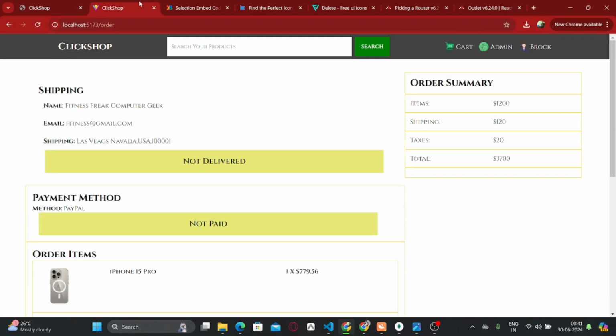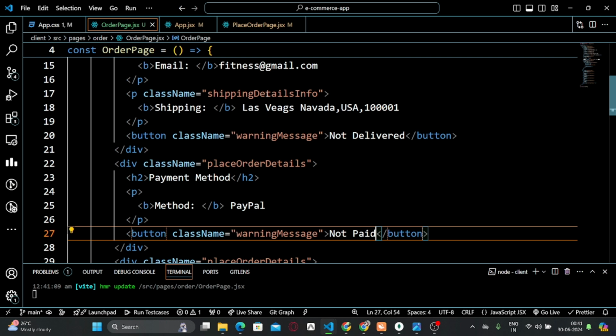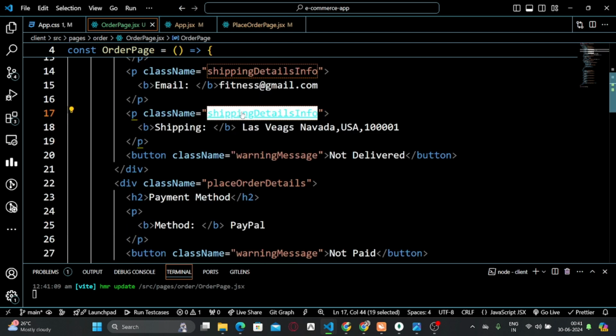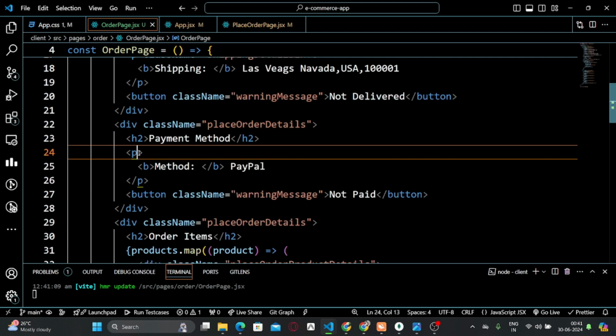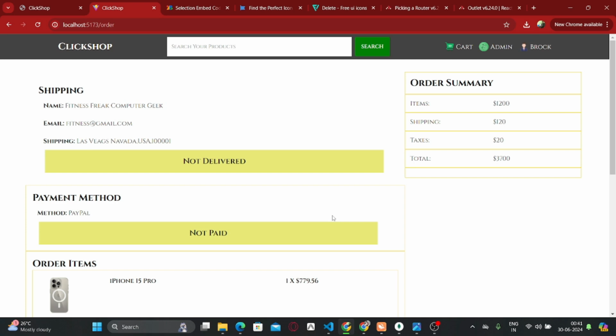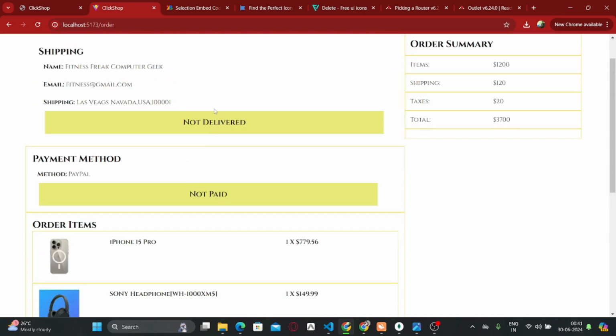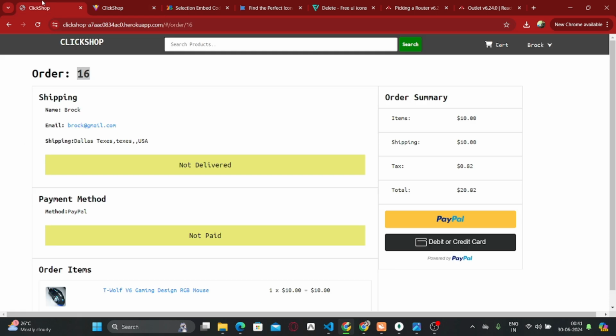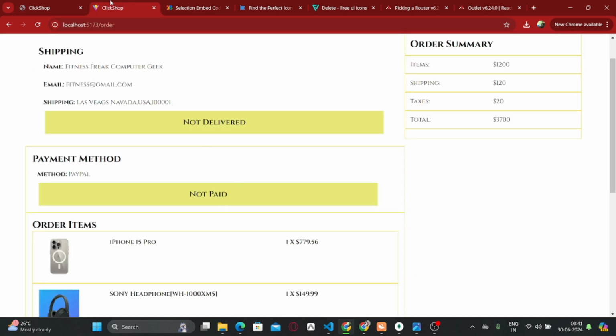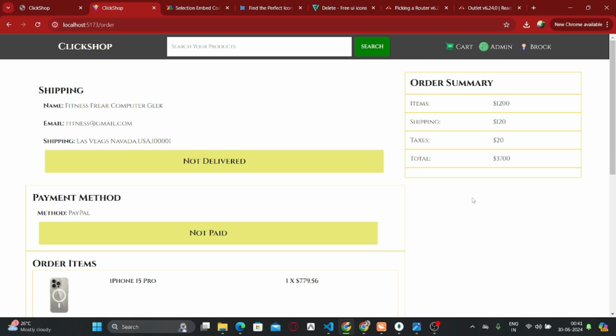Okay, perfect. I think I should move this p tag nearby to here also. Oh, sorry. Okay, now it's looking good. That is what I wanted. I think it's looking very nice.